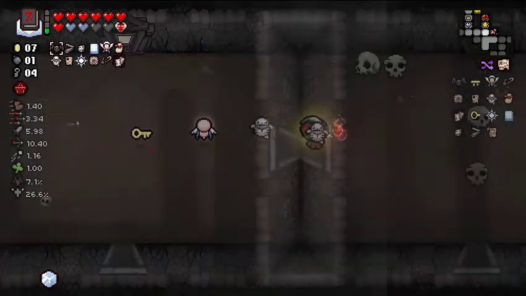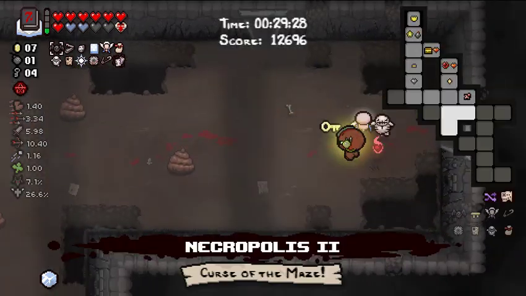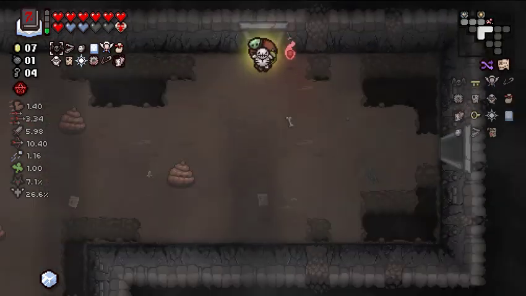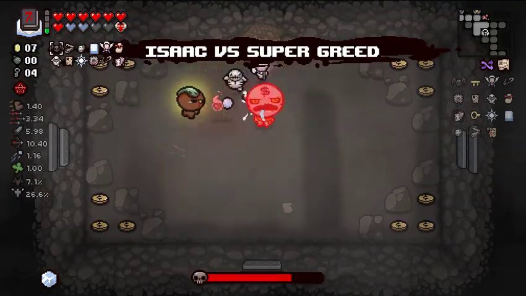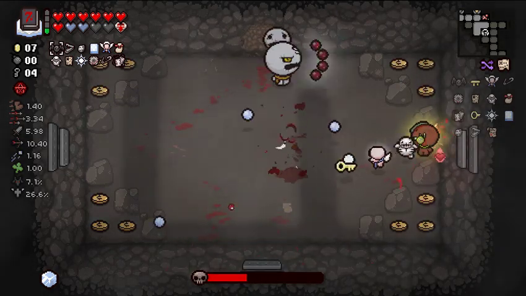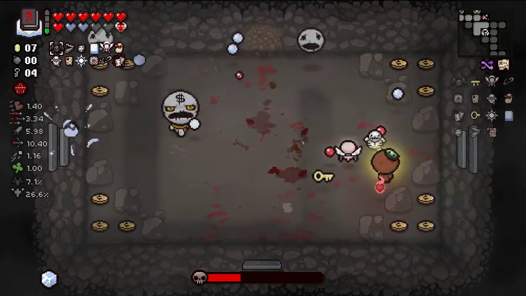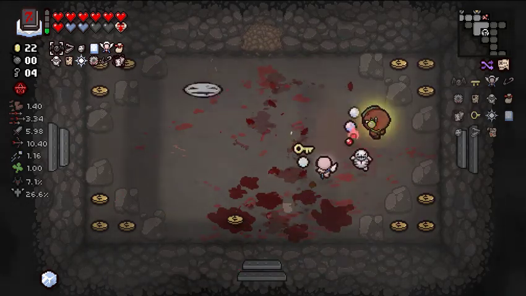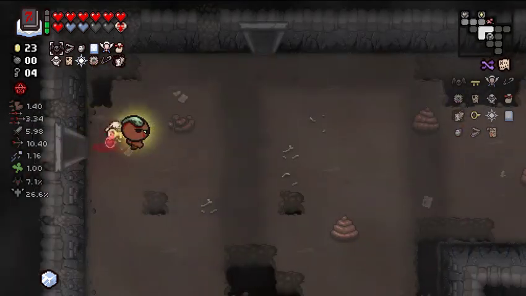I should try to keep this Boneheart in front. We're gonna go into our last shop right now. It's probably not gonna have anything good in it. If I were the secret room, where would I be? Super Greed! Dry Baby's gonna do some work for us. This means that our shop is going to be good. Thank you, Curse of the Maze.